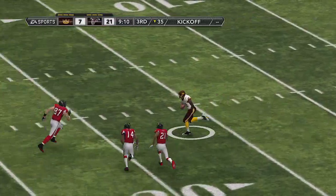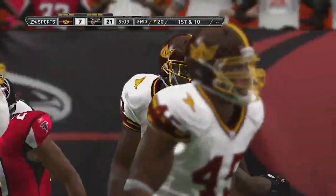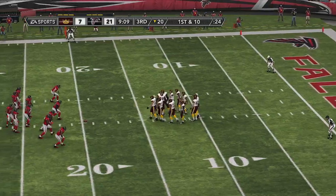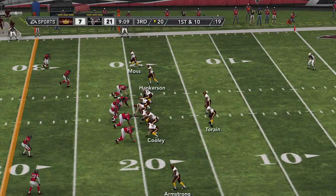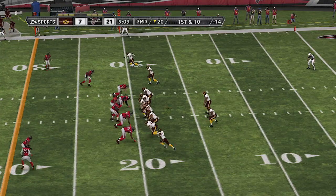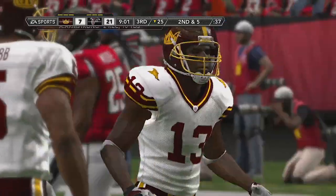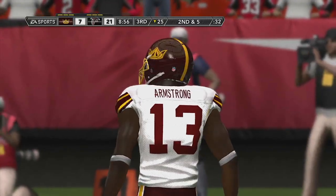Here we go. He'll return it from the 4-yard line. He gets it back out to the 20-yard line. Owens was there to bring him down. They'll start this drive at the 20. And we'll have a first down and 10. Checks down to the short pass. He's dropped down around the 25-yard line by Lofton. Armstrong catches it for a gain of 5.